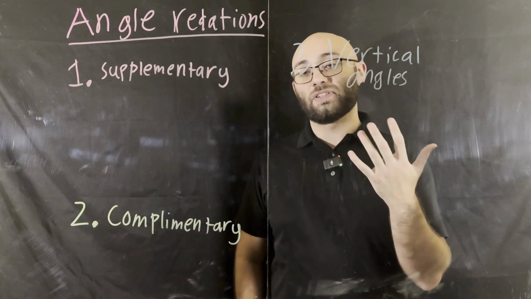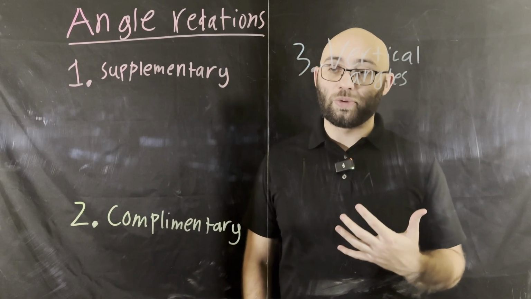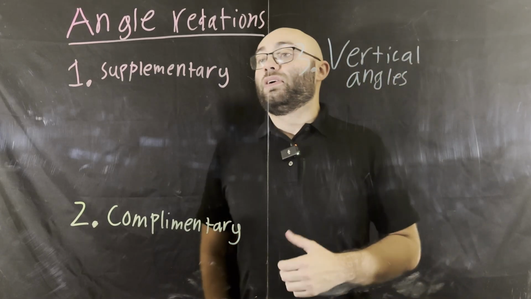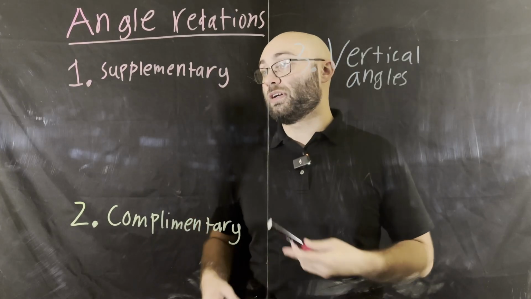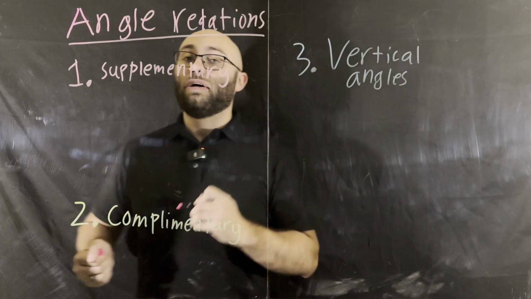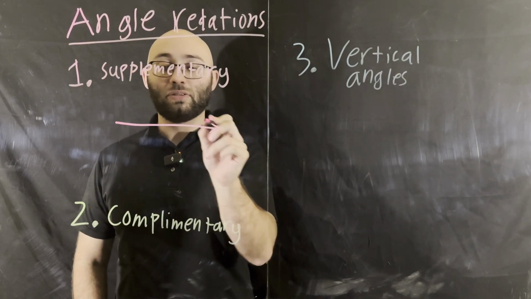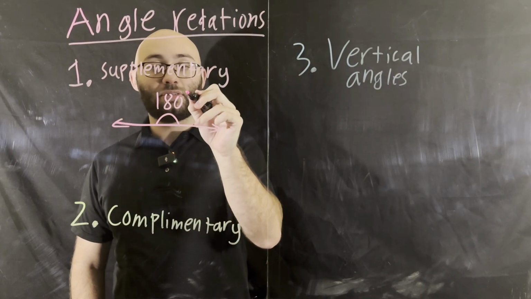Because these are relations that hold true for angles no matter what. So we can apply these when trying to prove something else. We're going to start with supplementary over here first. So if you look over here, we got supplementary angle. Now, what a supplementary angle is, it's an angle or angles that add up to 180 degrees, okay?